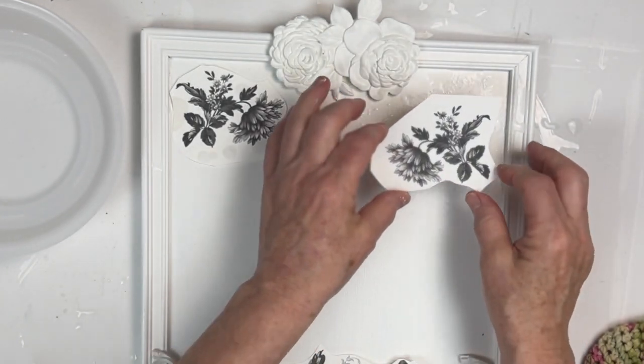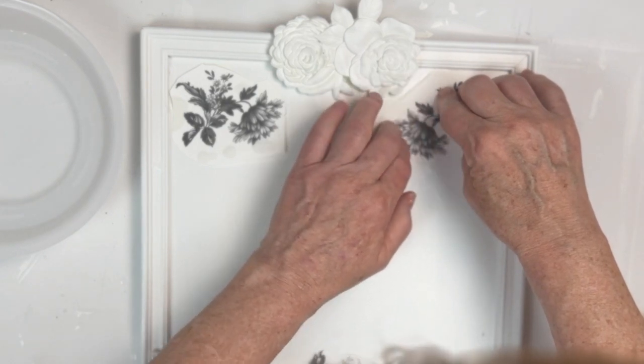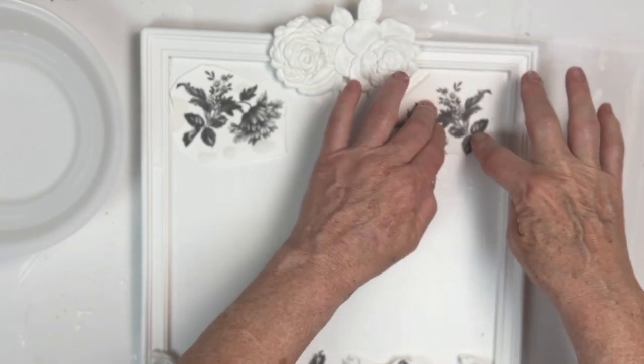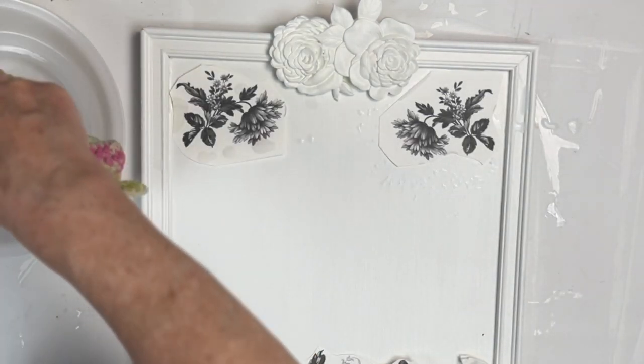You've probably also noticed that the transfers look black and white. When you flip them over, the design is on the back side in black and white, so you can see exactly where your transfer is going. Once you put the transfer where you want it, now you're going to dampen the transfer again.